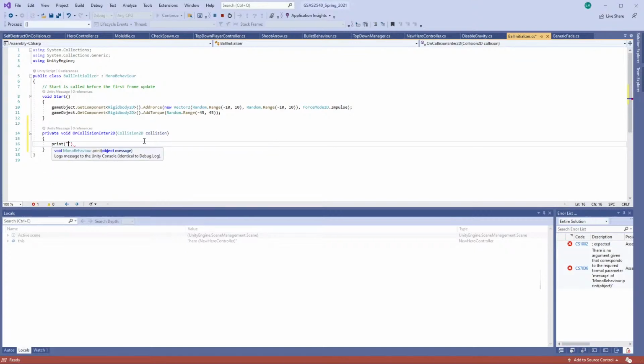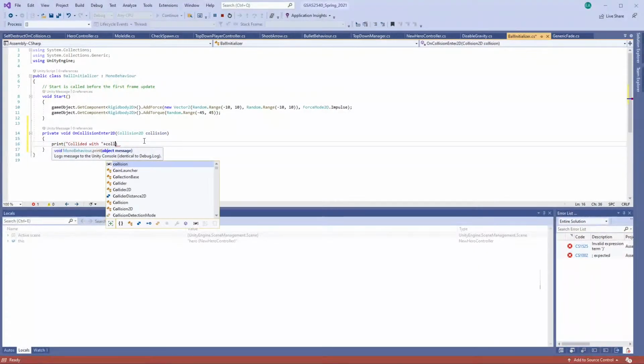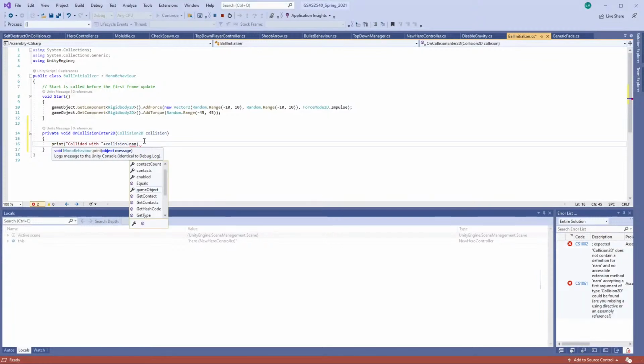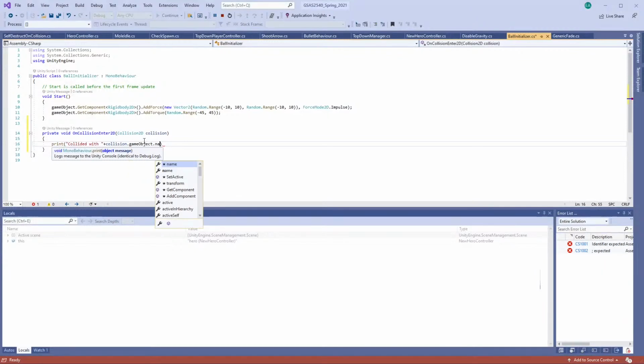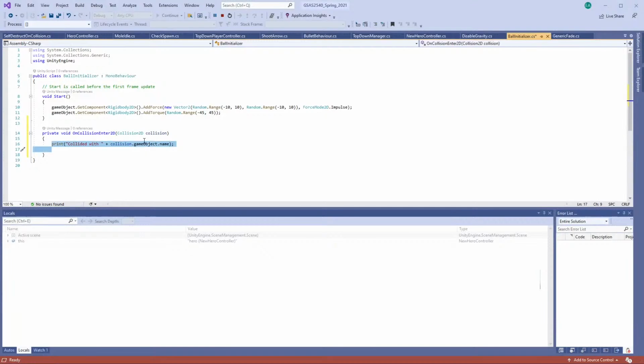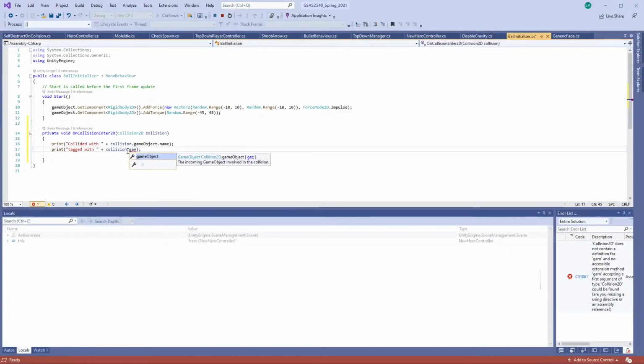Print "collided with" collision dot game object dot name, and I'll also print "tagged with" game object tag.